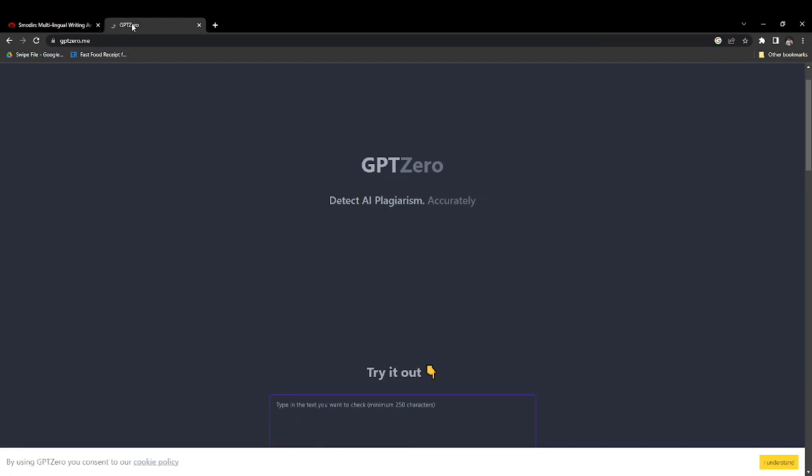GPT-0, it's an AI catching thingy where it doesn't let you write with ChatGPT. Right now, ChatGPT isn't working for me. I'm going to be using an example. You guys already saw the title. Long story short, this ChatGPT-0, it basically just detects stuff. Some Asian dude made it. If y'all want to watch it, search it up. But like I said, ChatGPT isn't working for me.